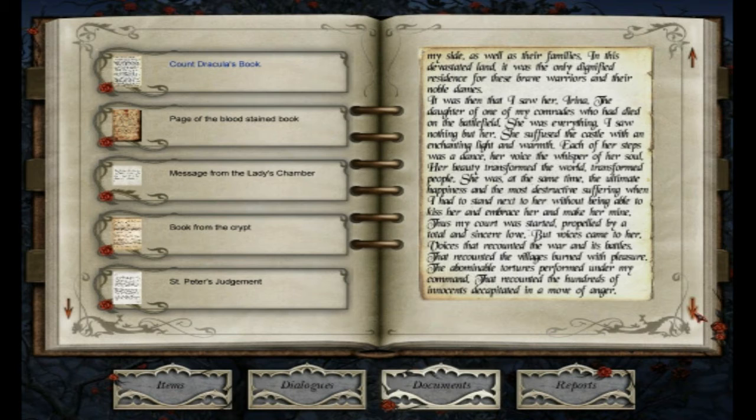It was then that I saw her, Irina, the daughter of one of my comrades, who had died on the battlefield. She was everything. I saw nothing but her. She suffused the castle with an enchanting light and warmth. Each of her steps was a dance, her voice the whisper of her soul.